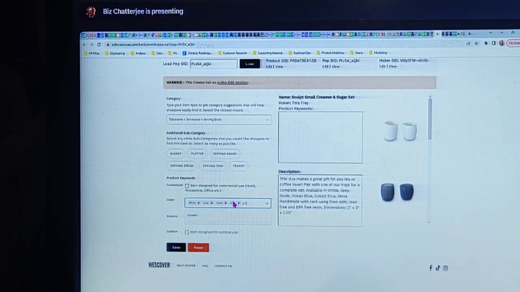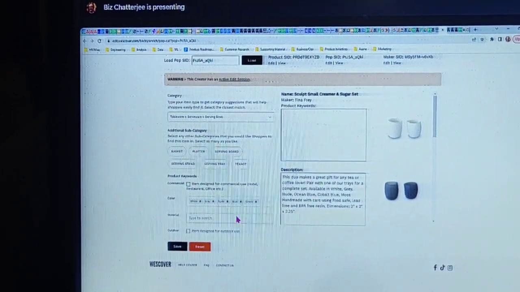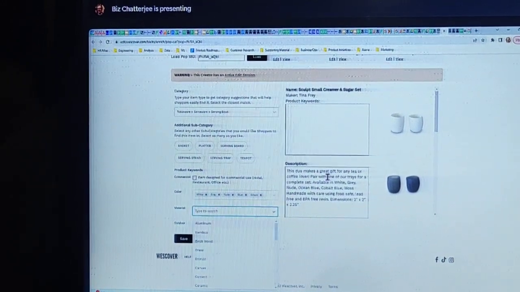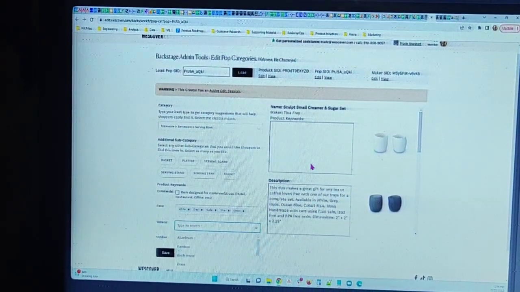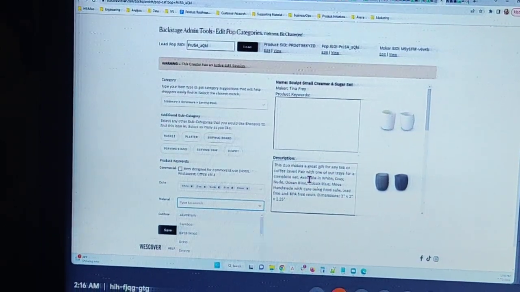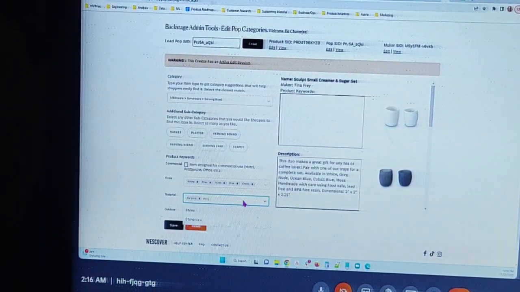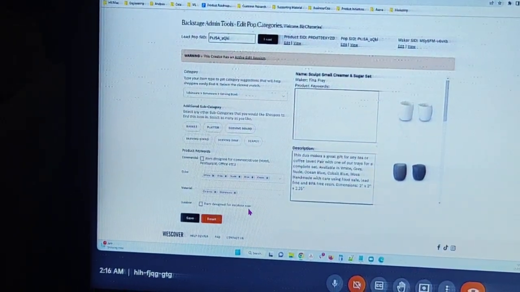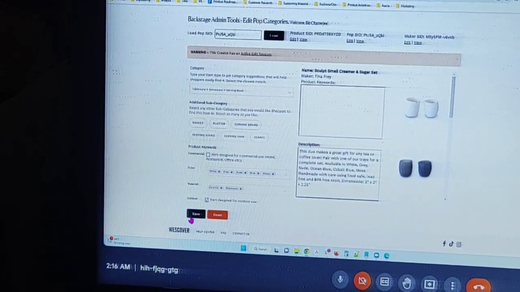Moss is, I guess, like a green color, right? So like that. So I would mark these. Then for material, what is the material? I think it's ceramic, probably ceramic and then stoneware. Stoneware, yeah. So I would mark it as that, and then design for outdoor use. So I would kind of do this.